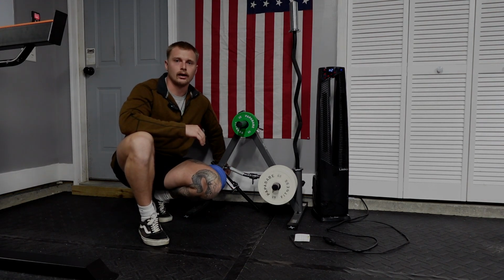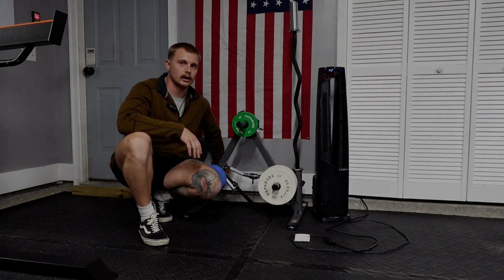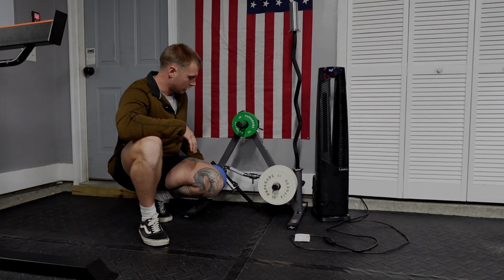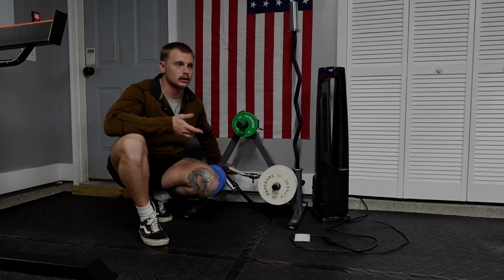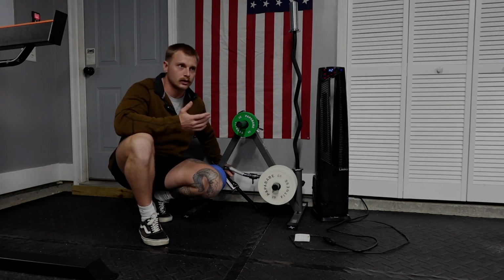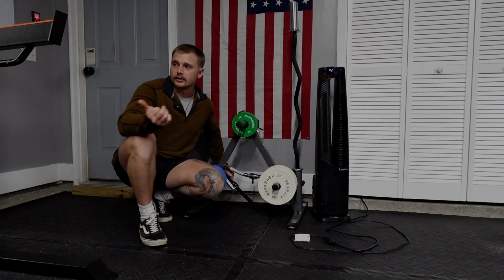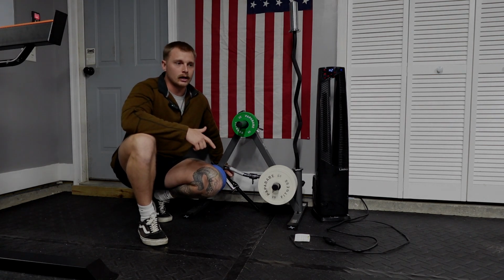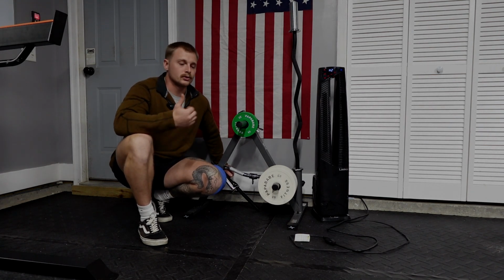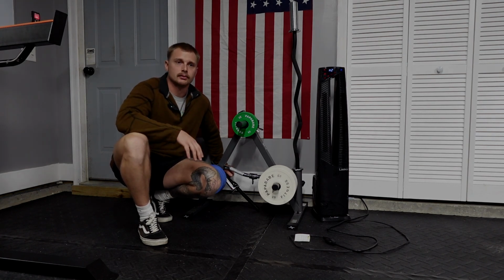I want this gym to have a commercial feel to it, so I wanted to make sure I had all the pieces that you would typically find, especially when it comes to cable machines. So I got the triangle, the straight bar, the curved bar, the rope, the single handles, the ankle attachments, whatever you typically find at a gym. Additionally, I got some pretty sick battle ropes over there, a yoga ball, some yoga mats or stuff on the ground, jump ropes, resistance bands, pull-up bands. So those are a few of the extra pieces that I have.